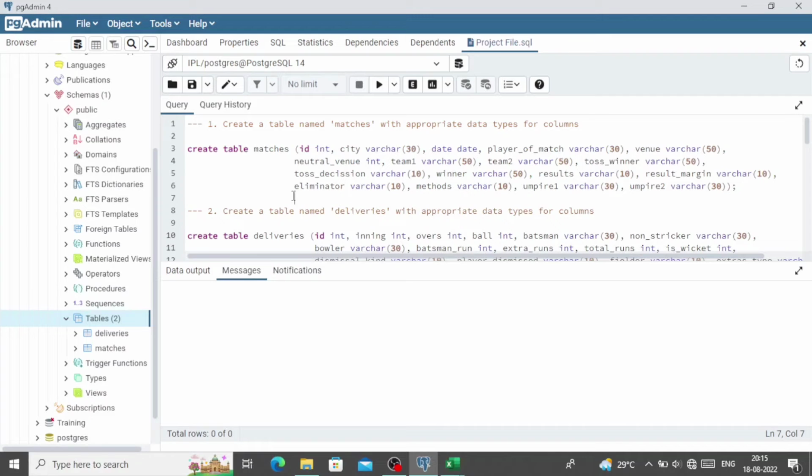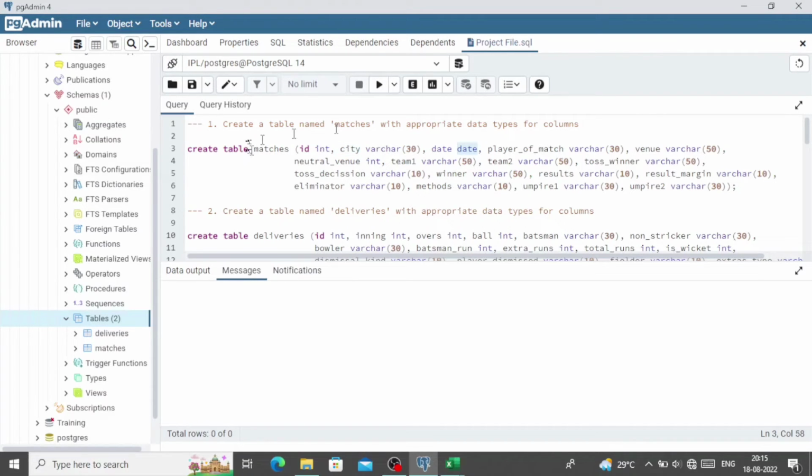And this was the query for table creation. Create table, the name of the table, and open parenthesis, then the column name and the type of the data. Int represents a number, and the second column name, then varchar represents characters, and date data type represents the date.